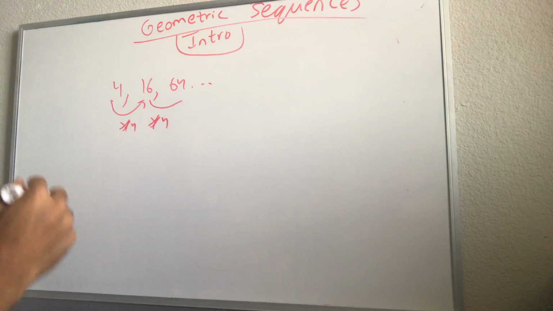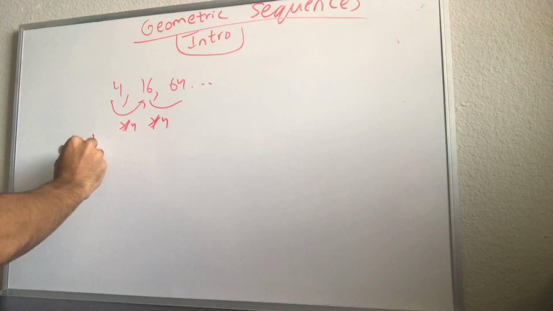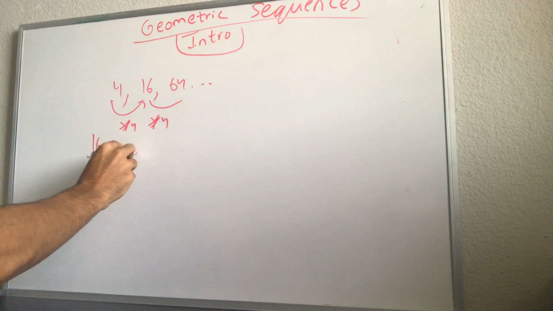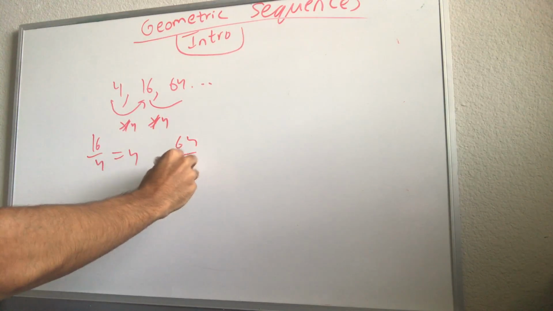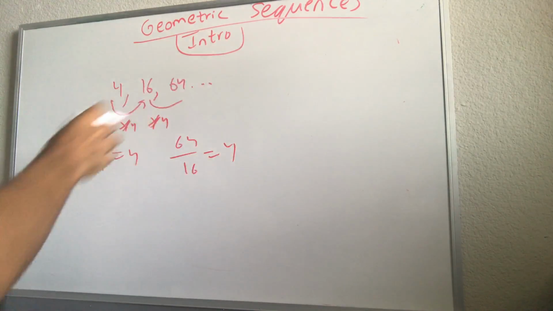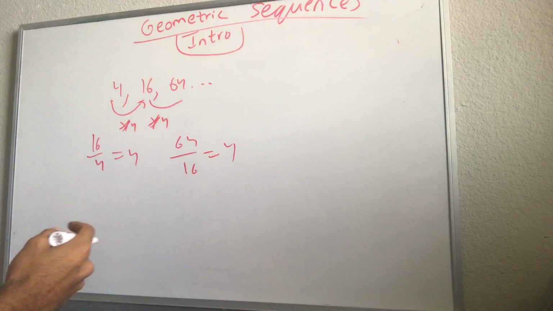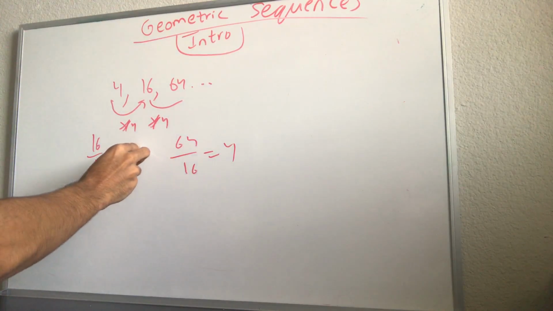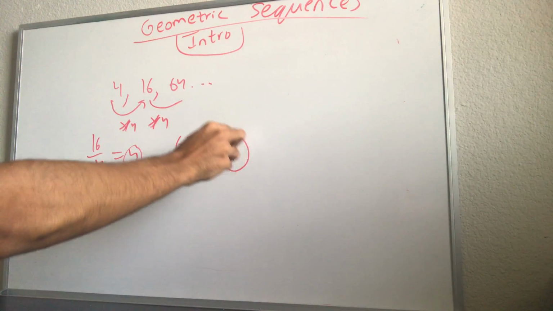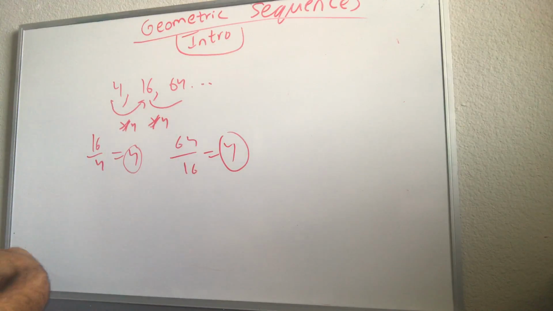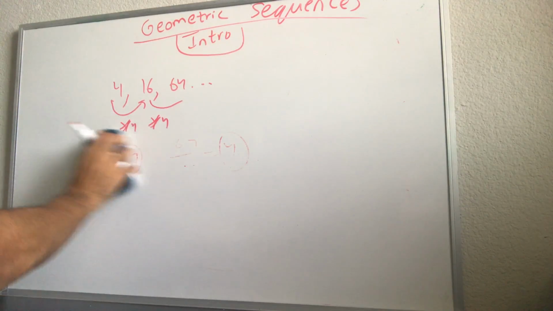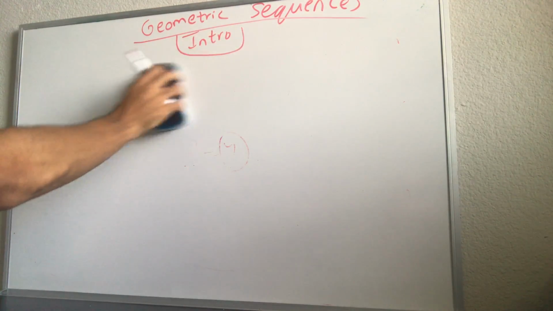And you can obviously find the common ratio by dividing 16 by 4, that's 4. 64 by 16, that's 4. And so really dividing any term, as long as those terms are consecutive, you see that you get this specific ratio, and obviously this ratio must be constant. And only if it's constant does that indicate that this is a geometric sequence. So that's the basic idea behind a geometric sequence.